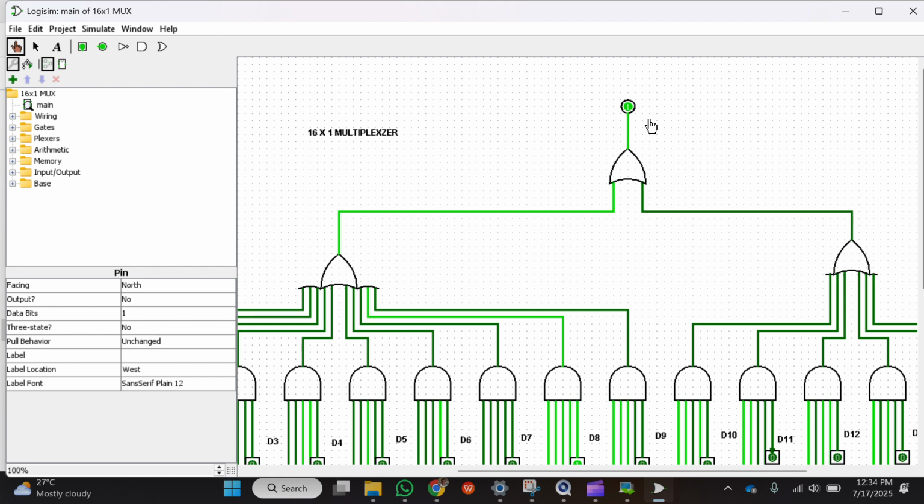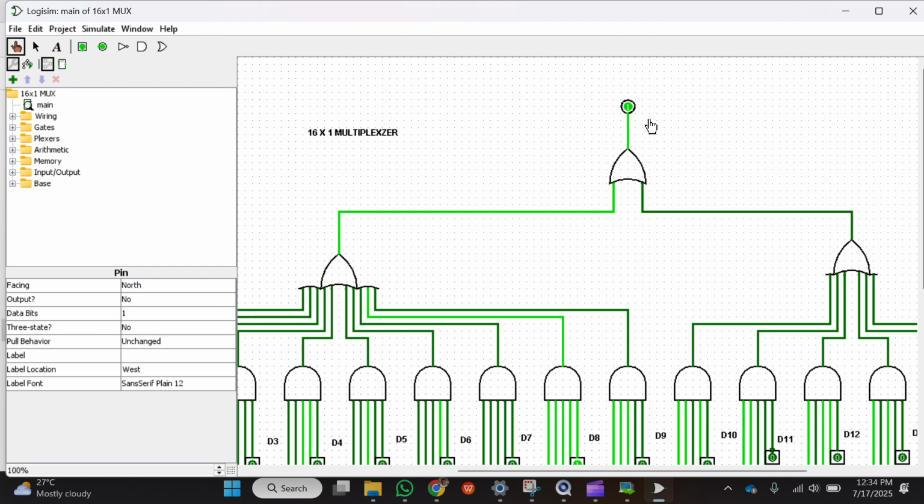So the combination of the four select lines can represent 16 different binary values, from zeros to ones, allowing selection of any one of the 16 inputs.